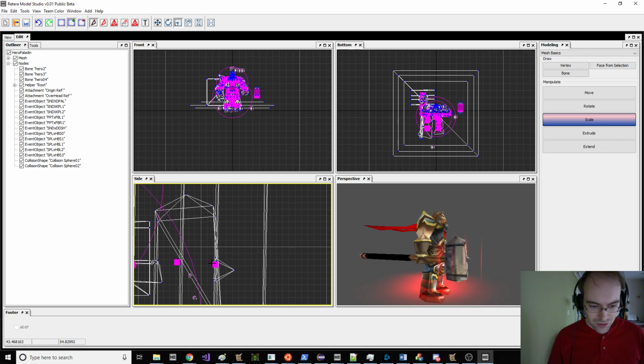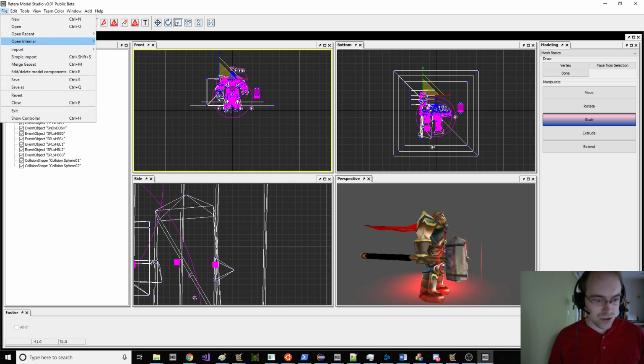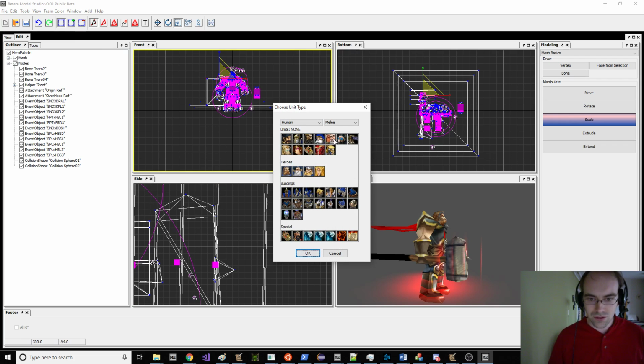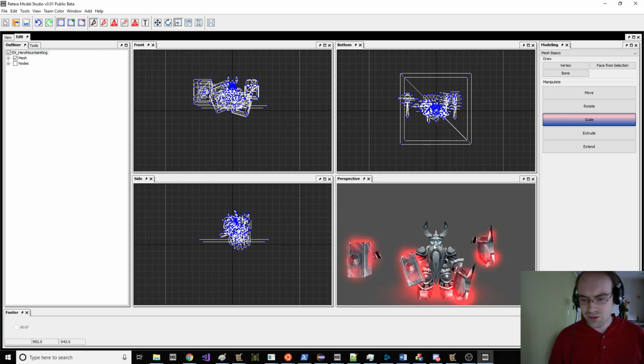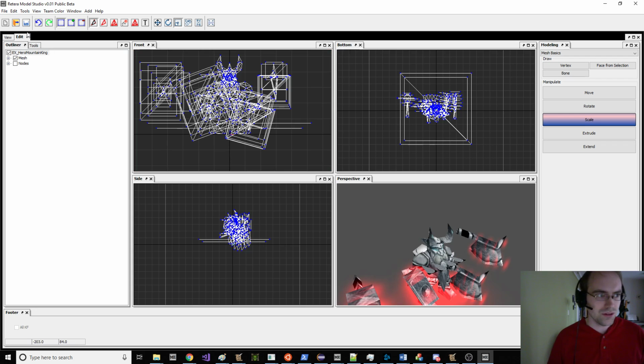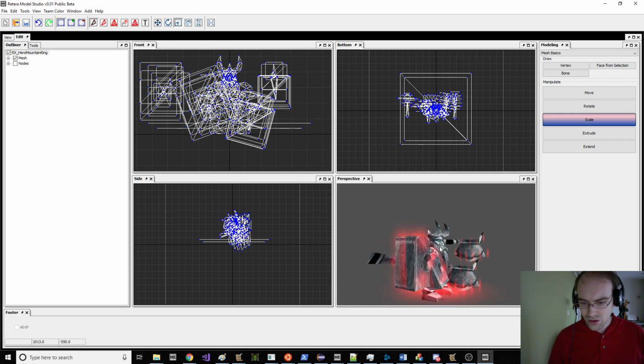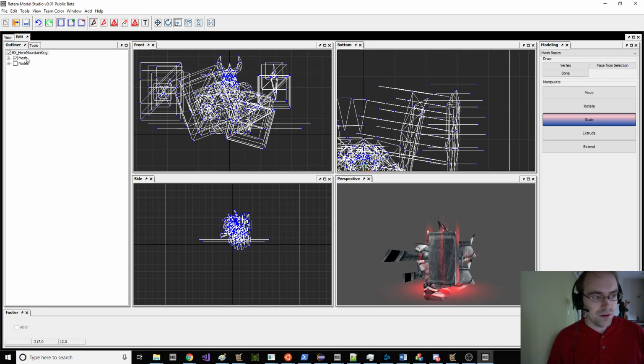And so let's say that I wanted. Actually, let's give Mirrodin. Sure, we'll do Mirrodin. All right. Unit load Mountain King. Maybe there's a slight difference between Mirrodin and Mountain King, but they're pretty similar, right? So we'll just use the Mountain King. We're just going to get the glow off of one of these hammers, right? Something like that. We'll turn on the nodes so we can see them. We'll get this one right here.